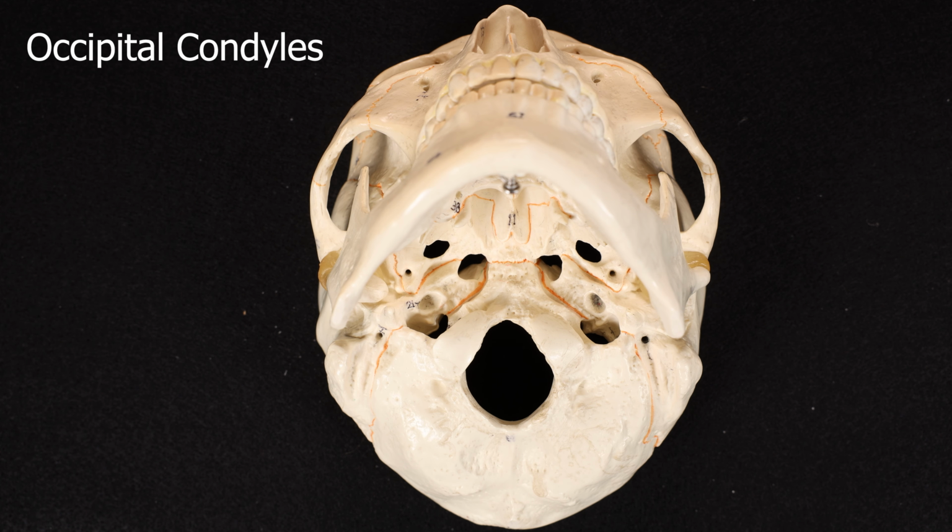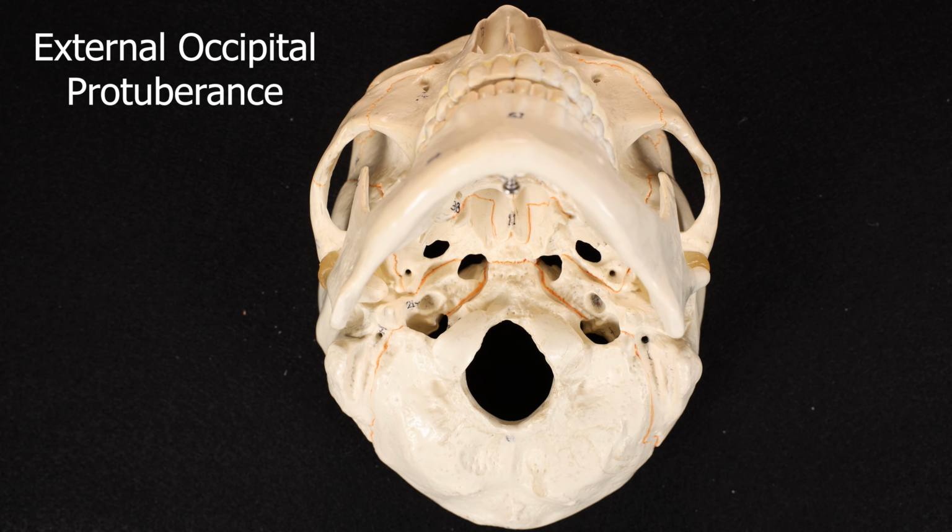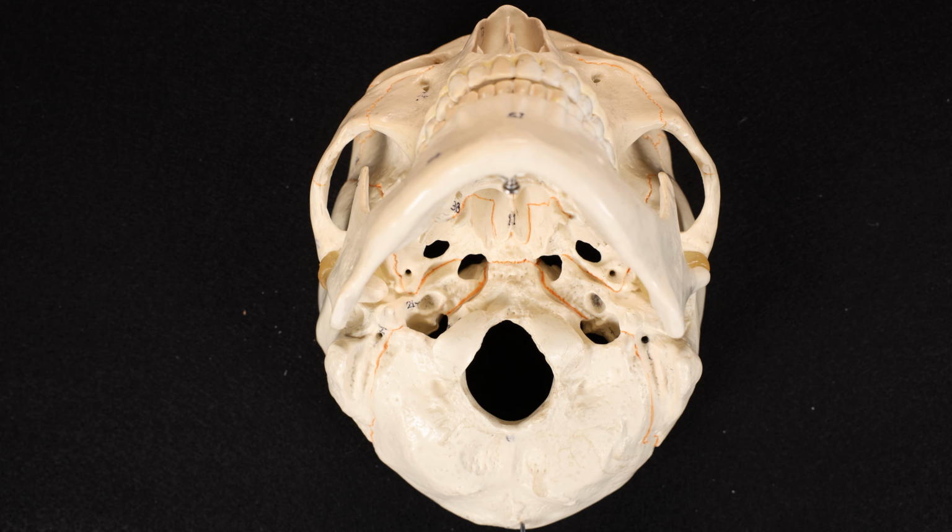Occipital, because the bone, condyle is a raised smooth surface. These two occipital condyles are what will articulate with the first cervical vertebrae. Now articulate means come into contact, form joints. Occipital condyles. From there we have the external occipital protuberance. The external occipital protuberance is this raised portion right here on the posterior side. So this is the external occipital protuberance.